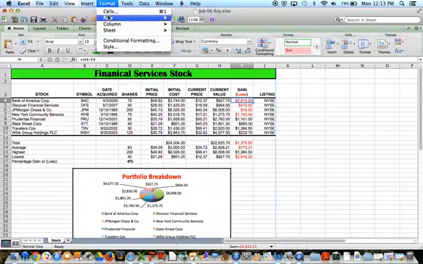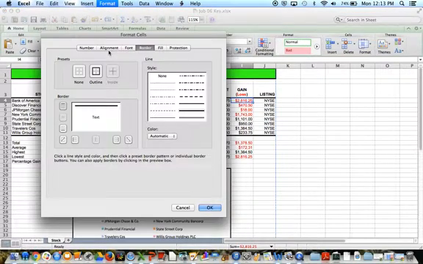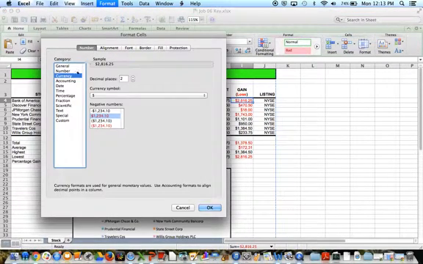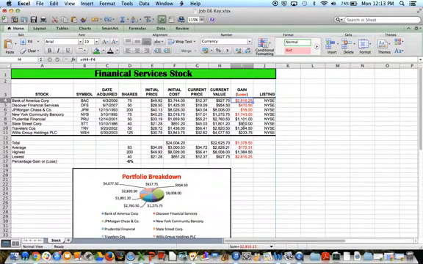So I would go up to Format Cells. I would choose, under Number, I would choose Currency. And we want to show a negative number in red. So you can either choose this one right here in red or the one with the parentheses. It doesn't matter to me which one you choose, but we want you to show it in red. So choose one of those two options. And then you would fill that formula down, of course, and that's how I get my numbers here in column I.